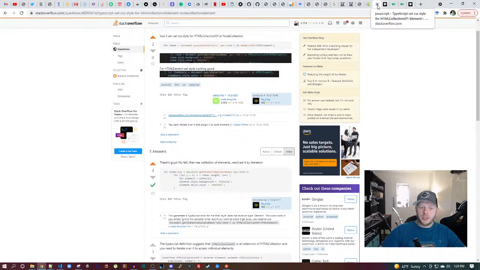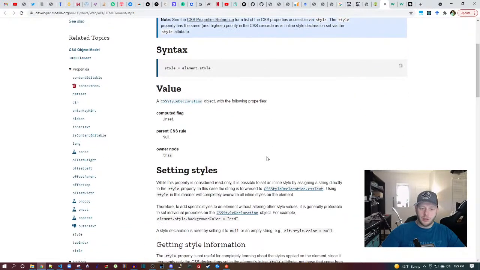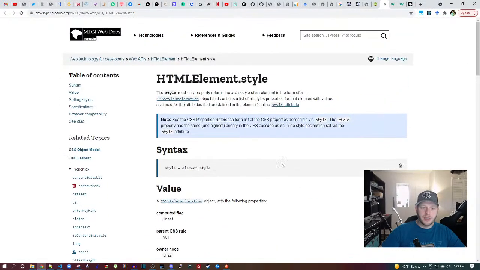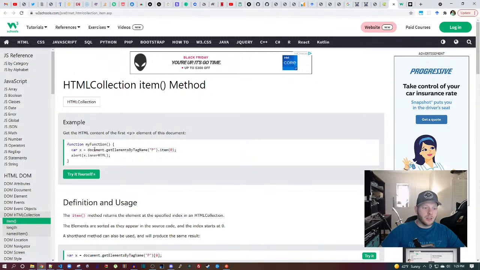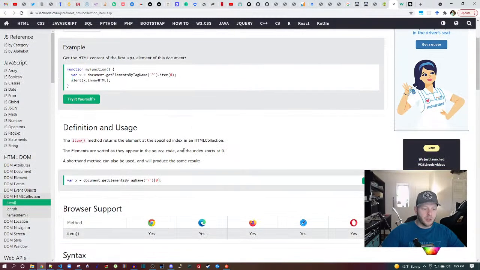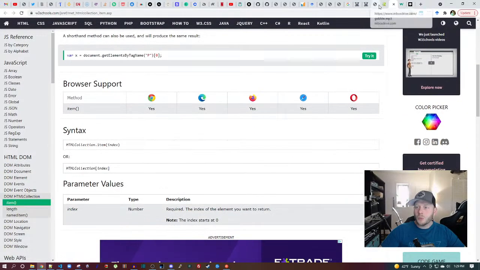Okay, so that answer, Stack Overflow saith we must loop, so I'll loop, but let me double check. Get elements. Yup, got the inner HTML, cool, whatever. Elements, that just gives you 1.